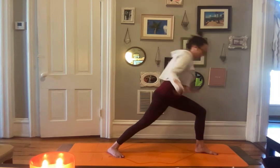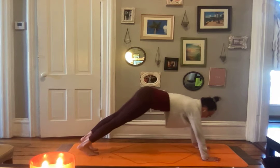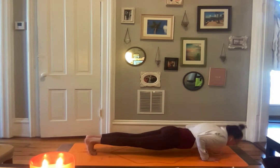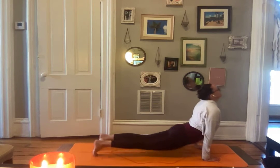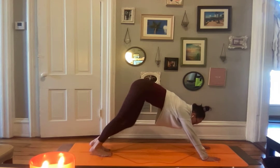And then exhaling, hands down by your front foot, stepping back and going through your vinyasa. So chaturanga, inhale to up dog, exhale to down dog. Take a breath.